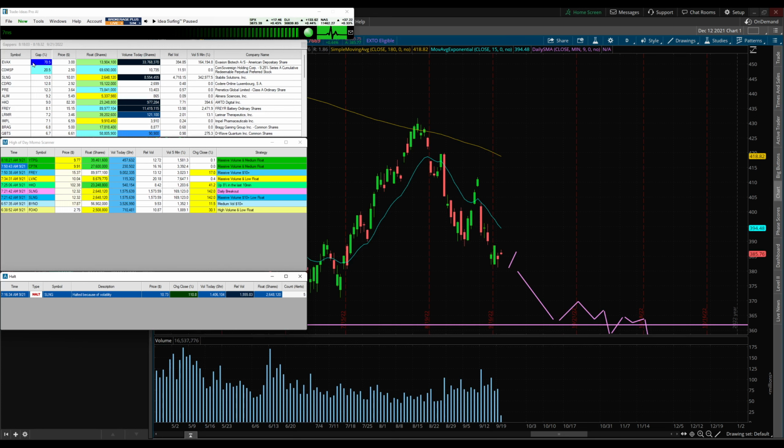So the symbol, percent of how much it changed from yesterday, the price, the float or share, which is the amount of stock for the symbol that's available in the market right now, and how much volume or activity for that stock today. Relative volume, don't use. Volume 5 minutes, don't use. Name of the company, kind of use, but not really. It's good to know the name. So right here, I can see most of the movement. It's in the EVAX, EVAX.